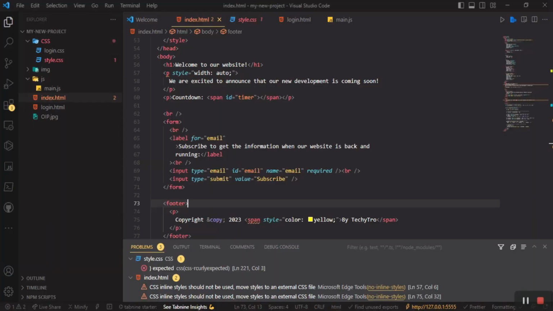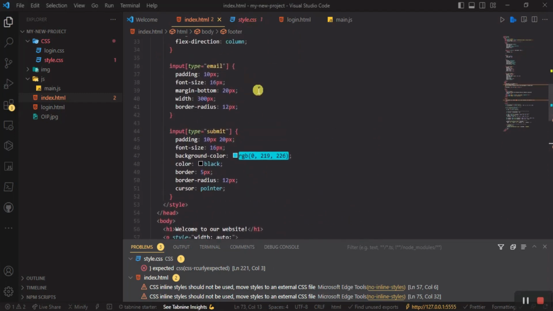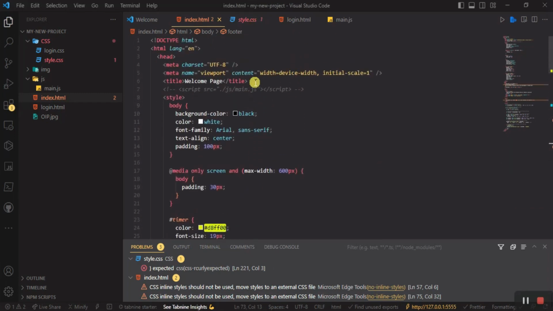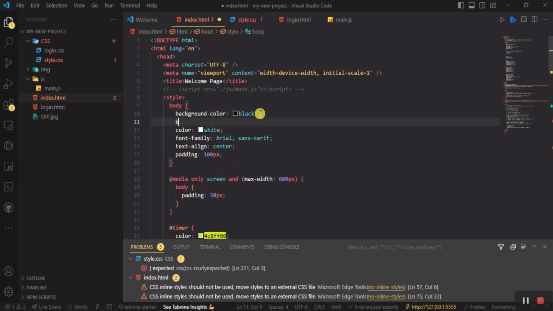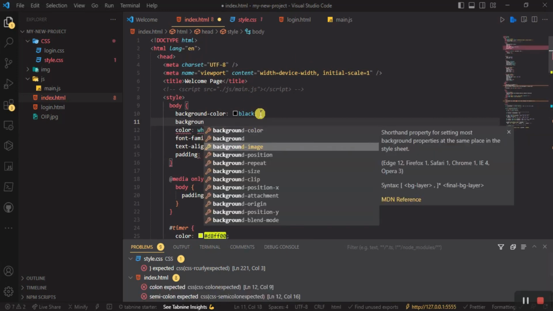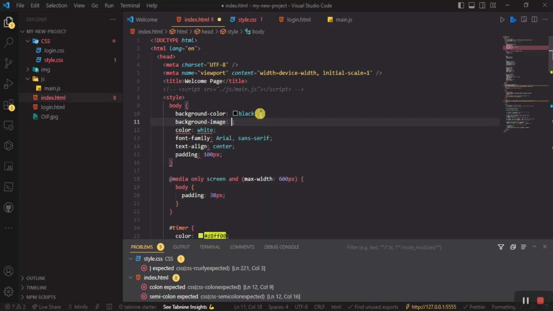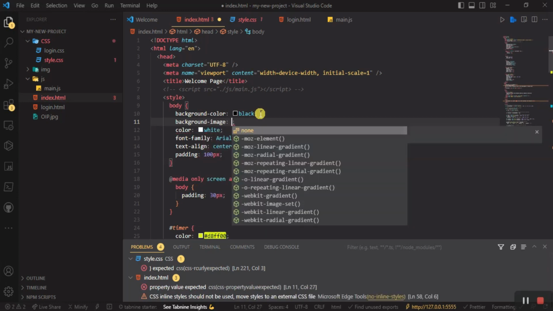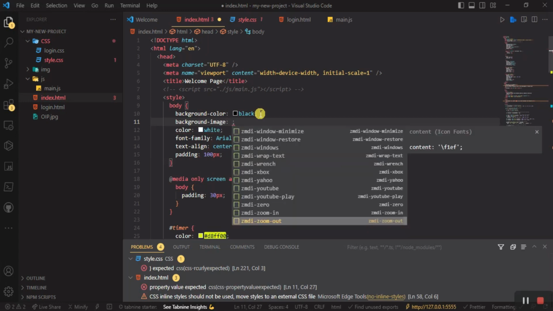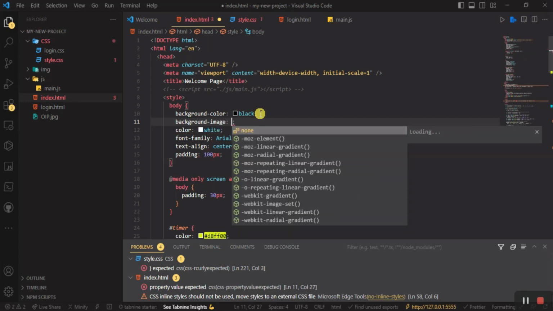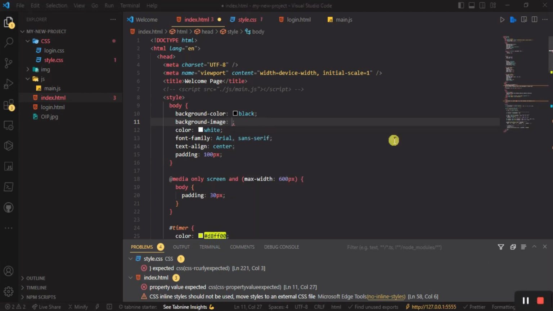Now let's save it. Once it's saved, let's go to our Visual Studio Code. And once you're on your Visual Studio Code, let's try to import that background into our website. Okay, so let's do it like this: background image, then, okay, background image URL. That should be background image URL.